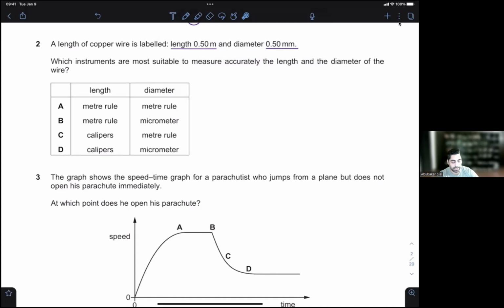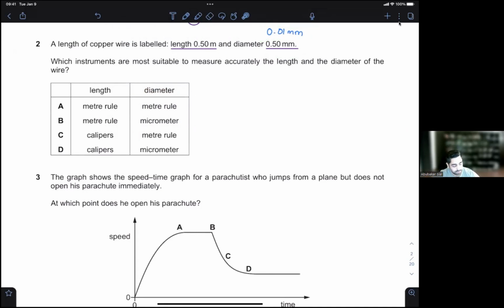The way to do that is just underline all the key details that are there in the question so that consciously you know what you need to look at and you're not thinking about too much stuff in your mind. It'll make the process a lot easier so that you don't have to read the whole question again and again. Well, this is 0.5 meter, right? And the second one, diameter, is to the nearest 0.01 millimeter. Hopefully, the precision just reminds you what the instrument needs to be.